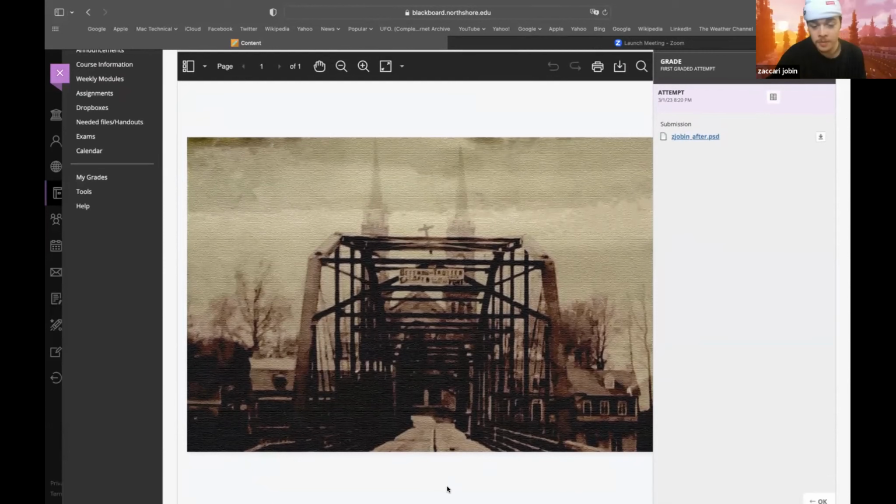Interesting. I made it look like a painting instead. I just really like to do that. Yeah, so you added some texture to it and then did a little bit of posterization, it looks like, to get some sort of flat watercolor look to it. Interesting. Now, did you use any other tools? What tools did you use? Mostly the healing brush. And I added, I don't even know what kind of filter it was, but it looks like a type of texture filter. Yeah, texturizer filter. Interesting.